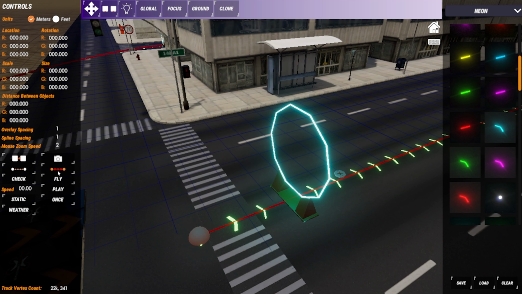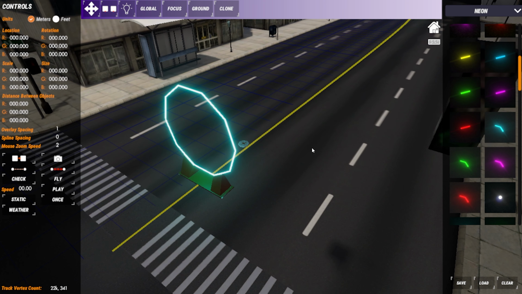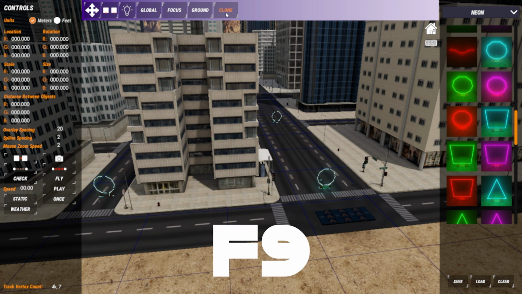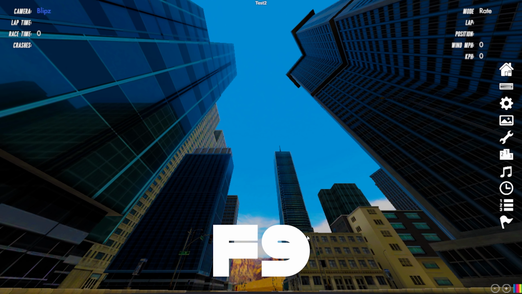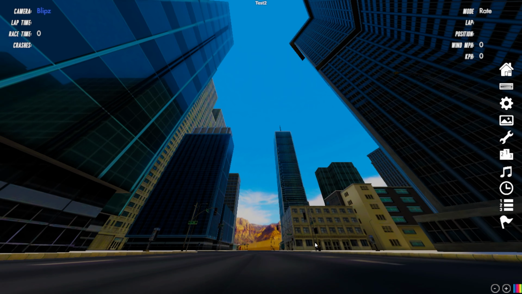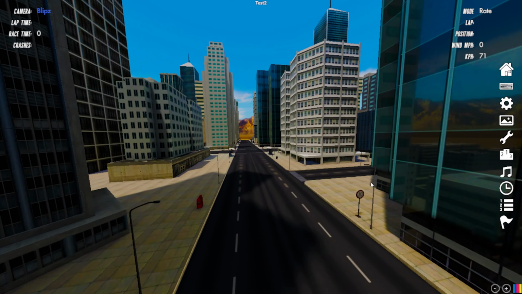Right click once more and hit this X over here. It'll get rid of everything on that spline. Whoops, it might take a second to lag out there for a second. And now what we're going to do is hit F9 on the keyboard. Hit yes to save, and now it's going to let us test it. So make sure you have your controller hooked up properly. And now I'm in free room, so just like any other map, you would go to your bottom right over here and hit race.